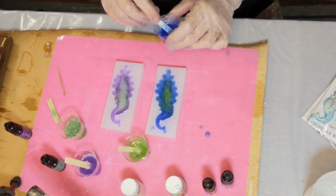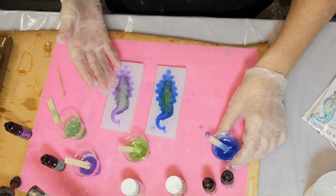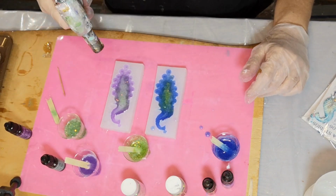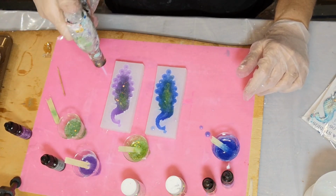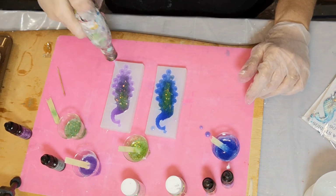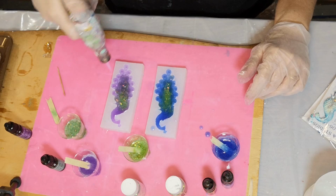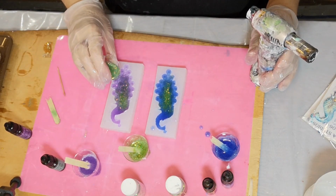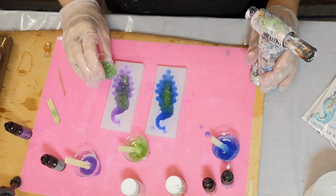That's about it. That's about all there is to do. Look at all that extra resin. So I'm going to give it a torch. Try not to get the torch too much on the mold, but they're pretty sturdy molds. I feel like this needs a bit more green in here. Ooh, it's pretty full.